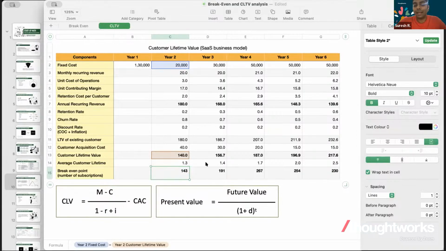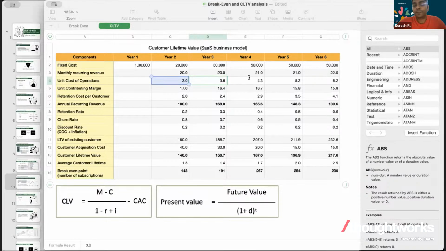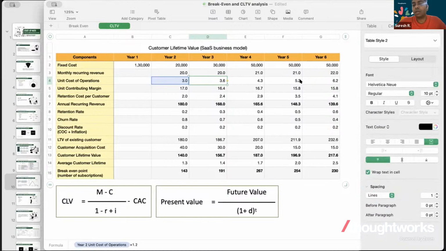And that is exactly what we have done year on year, all the way to 5 years. So 5 years of operations is basically 6 years. I'll share the sheet as well. But one important thing you will have to take note of here is that we have applied the discount rate on our cost.